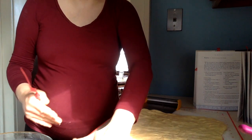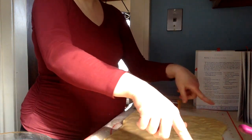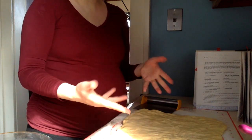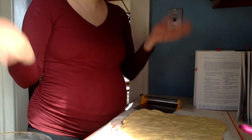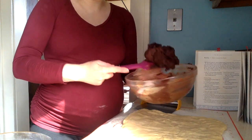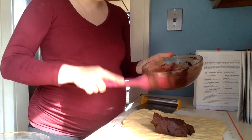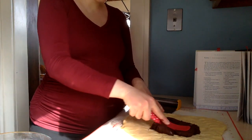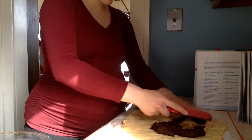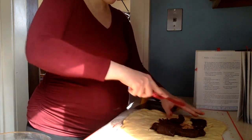So once you have a nice rectangle, I like using an icing spatula to spread out my chocolate filling. And you want to leave an inch around the edges, otherwise you're going to have overflow, and that's really sad because, again, you want to keep the good stuff on the inside so that way you can enjoy it later. So I'm going to use about half of my filling because, remember, we have another babka we need to make, and I'm going to just kind of pat it down and try to spread it out as evenly as possible.